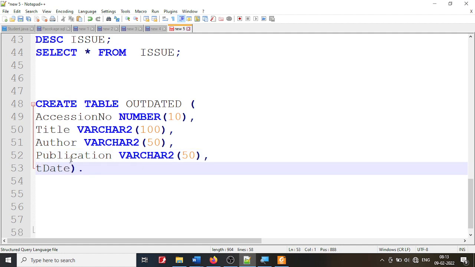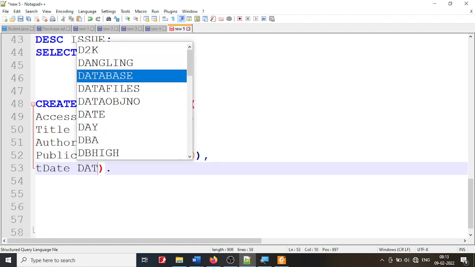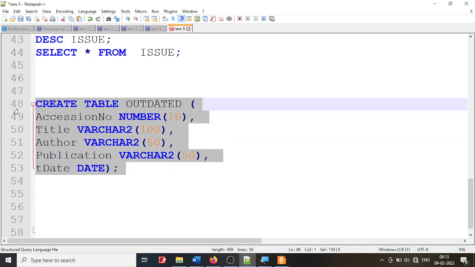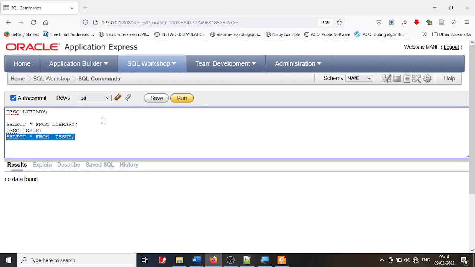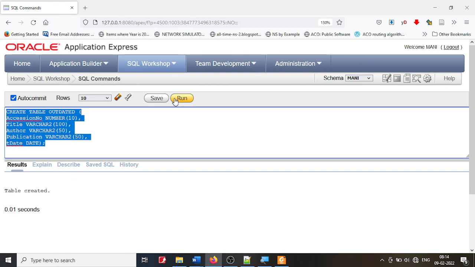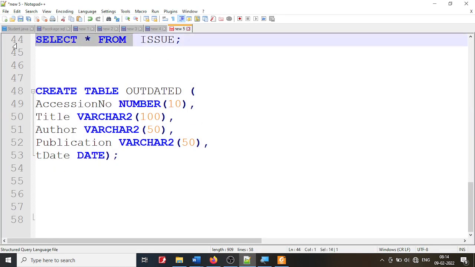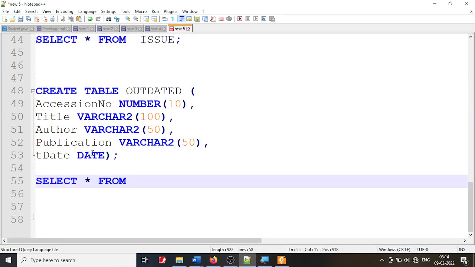tDate, that is a transaction date, that happens to be a date. The remaining part will be as usual, so let me copy this and paste it over here. And if you look, this table is created, and if you say select star from outdated, there won't be any record.